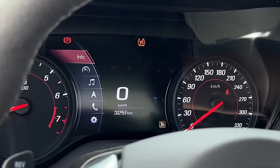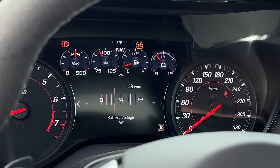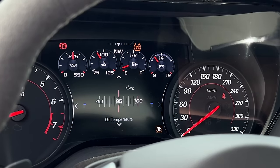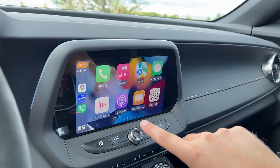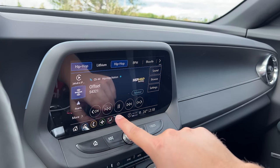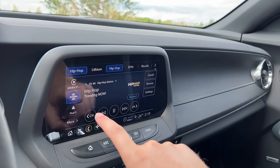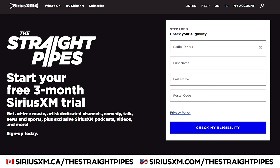The only thing that sucks is you've got performance pages but you can't have them all shown at once like you can in the new Corvette, which is very convenient for tracking. The infotainment I actually like — it works really well, it's angled down so there's no glare. We have Android Auto, Apple CarPlay, Sirius XM satellite radio with rewind. You can hold the home button to go to CarPlay projection and back. If you'd like your own Sirius XM, hit up siriusxm.com slash the straight pipes.